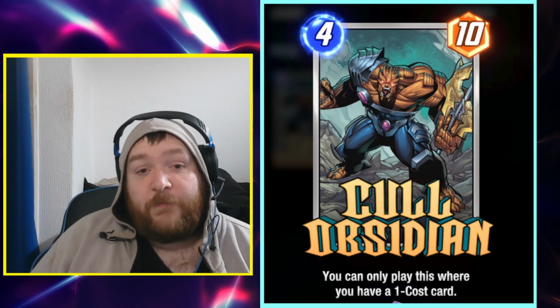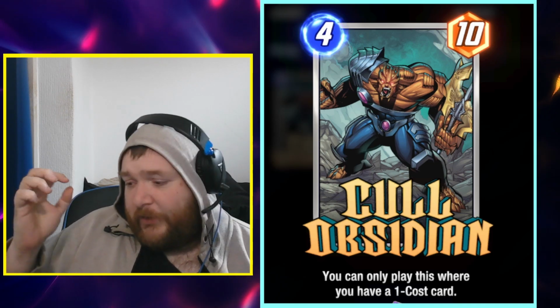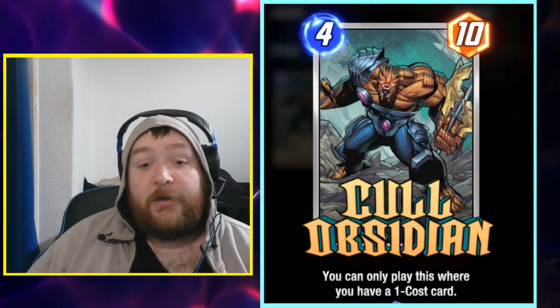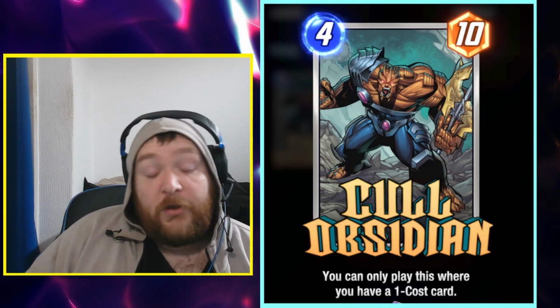With Zabu, he's a 3/9. You can't go wrong with that. Just power. It's just one of these cards that you're going to play. You're going to have big power on it. It does what it says on the card, right? It's just play for power. Decent enough card.